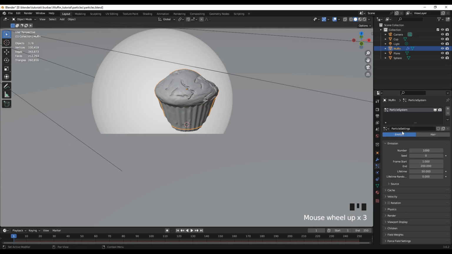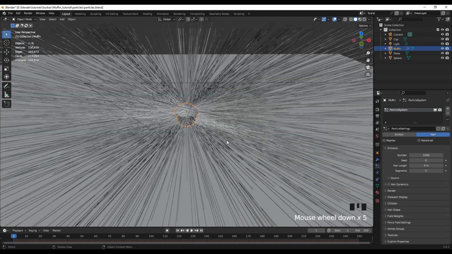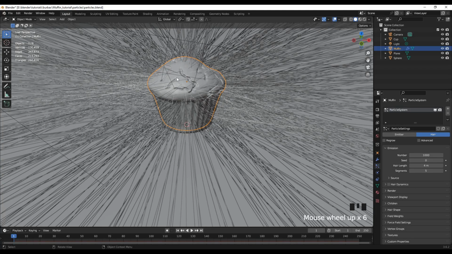First thing, we have two options, emitter and hair. So click on hair. Now we have a hair particle system. You can see the origin of the hair is on the muffin top, the muffin system. The number is 1000, so let's bring this down.